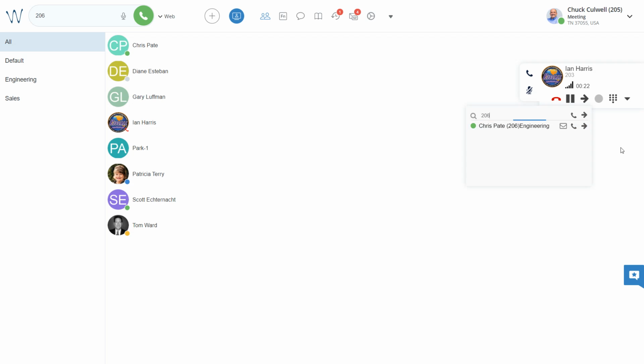And there are multiple ways of transferring a call. One is a blind transfer, where I simply transfer the call to the user, let it go. The other is an attended or assisted transfer, giving me the option to talk first with the person that I want to transfer the call to, let them know why I'm transferring this caller to them. And then the other option is to transfer to voicemail.